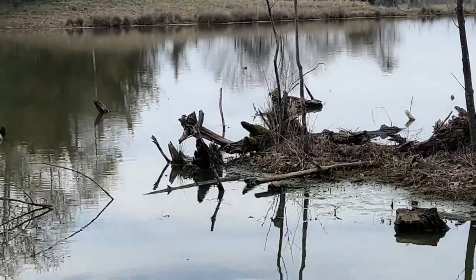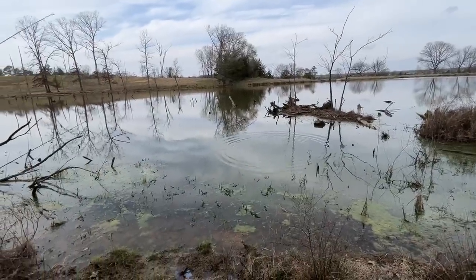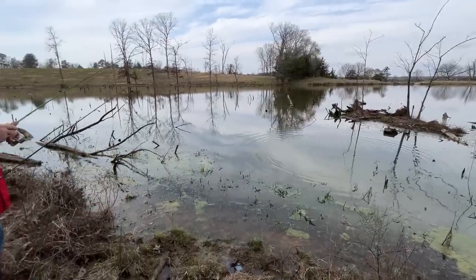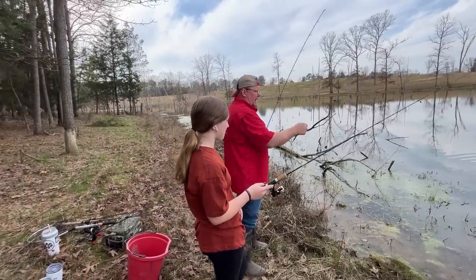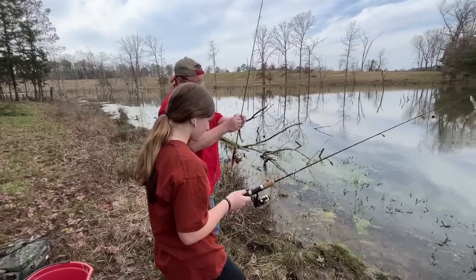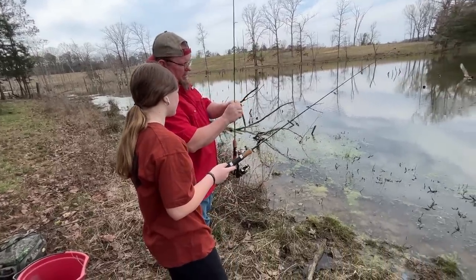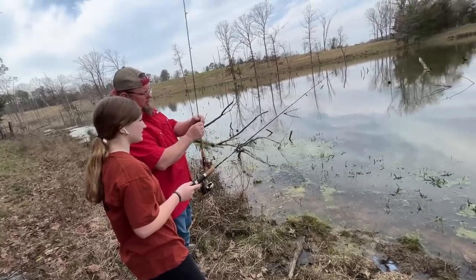Woo! We got lucky. See, when you're getting up in a tree like that, you want to try to pull it back off of that dangle slowly. Because if you try to pull it back too fast, when it's dangling over a limb, it'll wrap around that limb like it did right here. And then luckily the limb that it wrapped around was a dead dry limb and it broke it off.